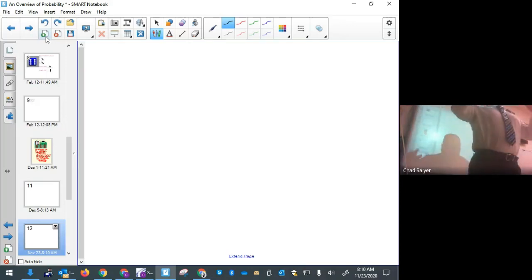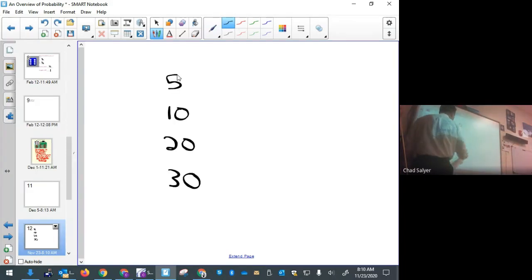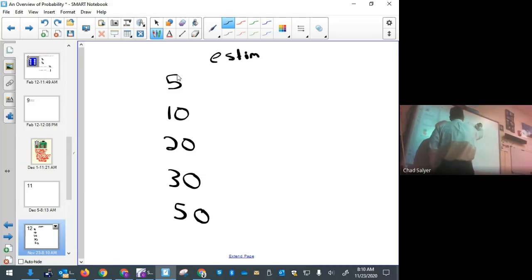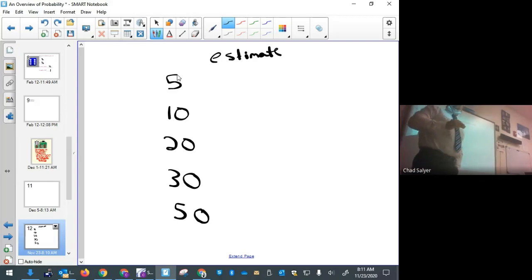Just estimate for me, if we had a room of this many people, what is the likelihood that they would share a birthday? Just estimate right off the top of your head. I'll just ask you guys. So if I had a room of 5 people, which is exactly what we got here if you don't count me, what's the likelihood that two of those people share a birthday with each other? Just estimate, Riley. What do you think? Not likely. What do you think, like 5%, less? Let's just say 2%.